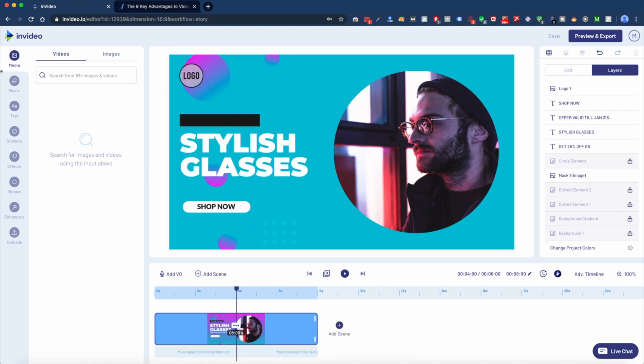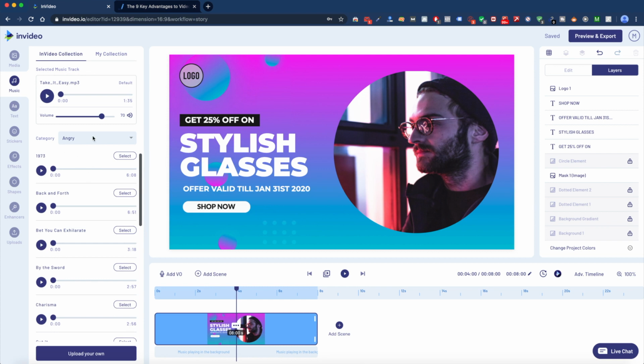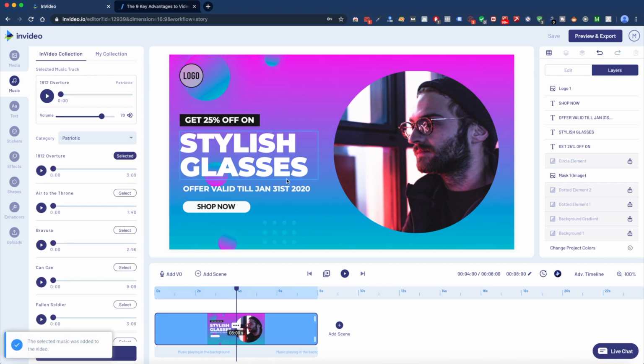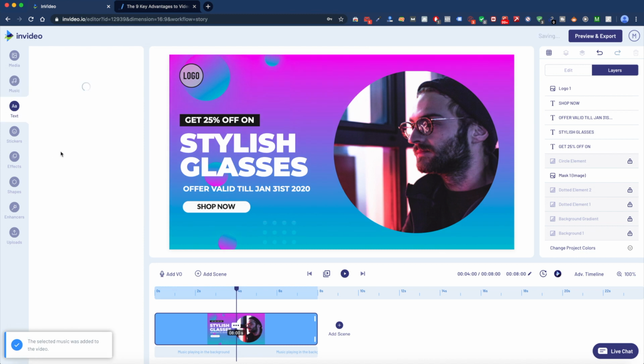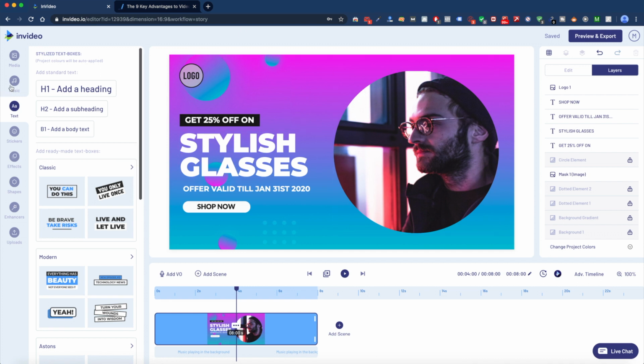As you can see, the editor is over here, so we can add music, text, stickers. Now these are pre-licensed music. There are categories for the music. You can select it, and then it'll play throughout this ad. You can change the text, you can customize it over here. There are a lot of options. Personally, you'll find that you only have to change minor things. Say you just like this template because of the colors, you can just tweak it to your liking. You can upload your own picture.